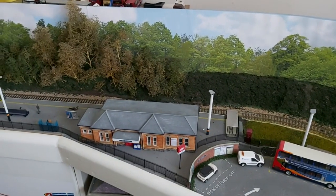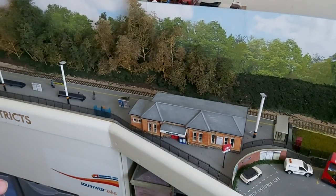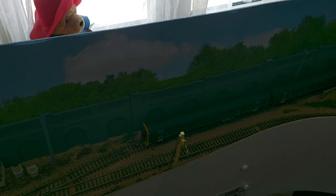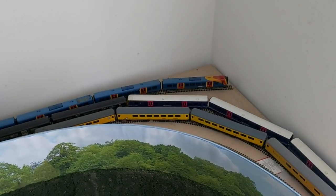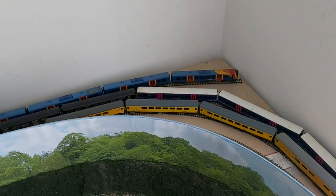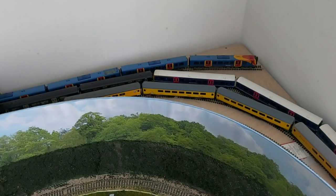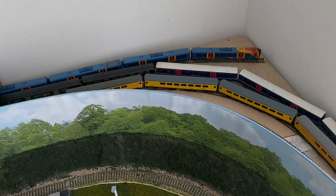My job in the bedroom will basically be to guide trains round and through St Anne Station. I'll also be responsible for the siding where the 158 is, setting out the yard, and the staging area — bringing trains in and out and swapping them over. The two Class 450s at the back and the DMUs are here because I haven't taken them to the front yet since I redid the front end of the layout.